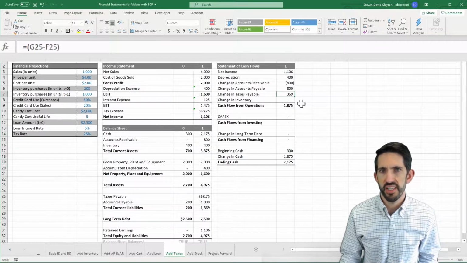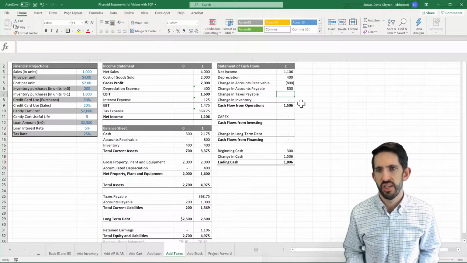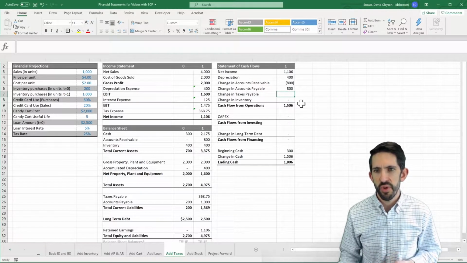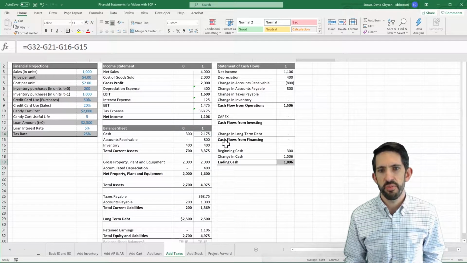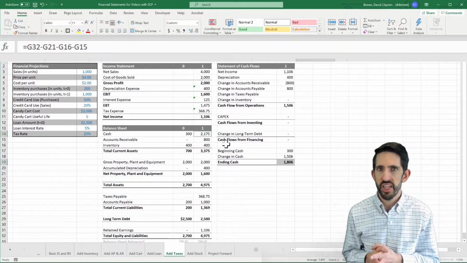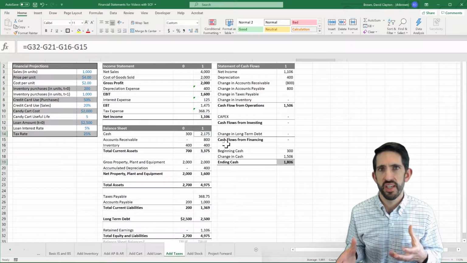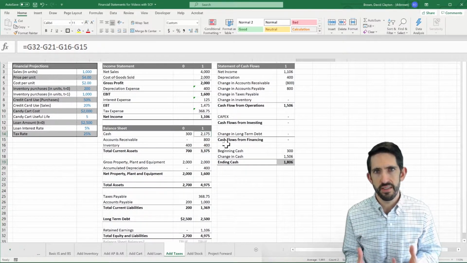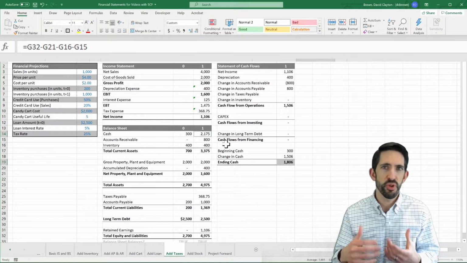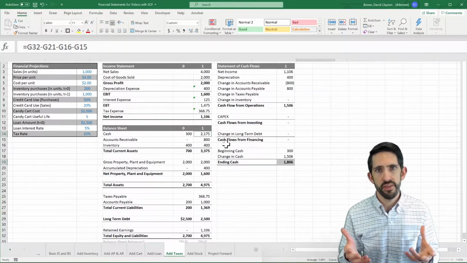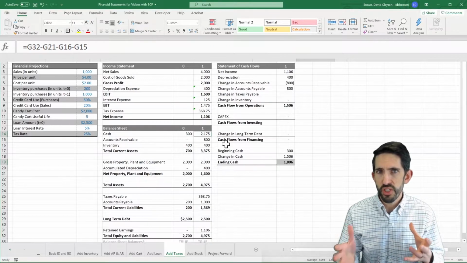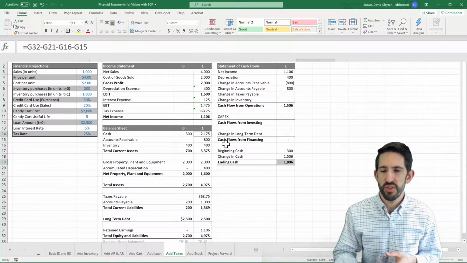All right, let's actually take a step back and undo that change. When we do that, we notice that our ending cash no longer matches the cash on the balance sheet. This is why the statement of cash flows is such a good check that our model is internally consistent. There are times where you're going to build more complicated models with more lines, and it's easy to lose track of one line or another. To make sure our model works, we can then use the statement of cash flows as a check.